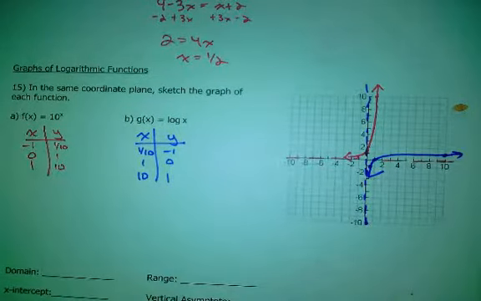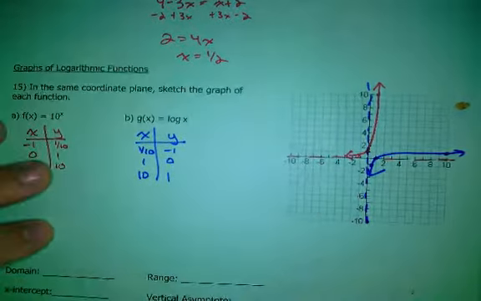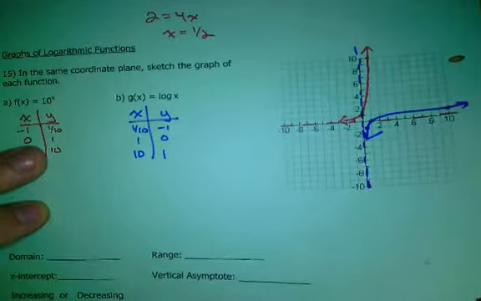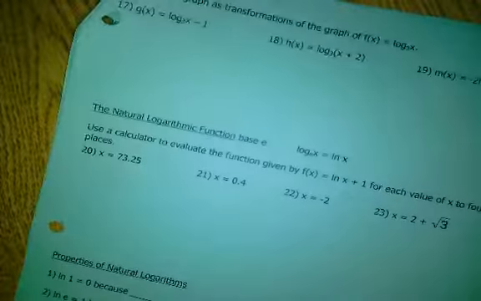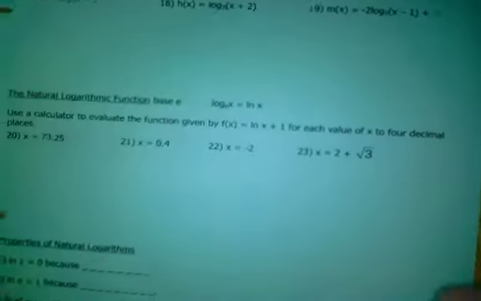You can do all the domain and range stuff on your own, not a big deal, right? We're cool. Am I going too fast, too slow, just right? I don't really care about your opinion because I'm doing the same thing no matter what. This is just transformations. We just talked about that a little bit.